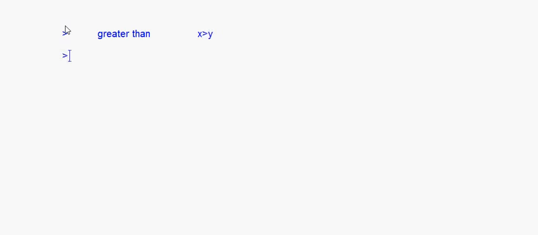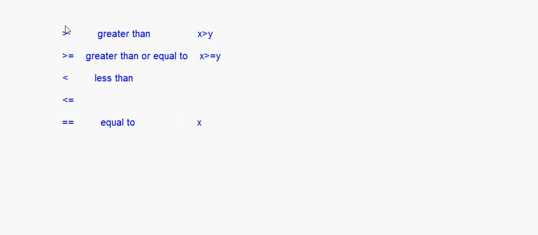Then you have the greater than or equal to operator, which is x greater than or equal to y. Less than operator, then you have less than or equal to. Then equal to, the equal to operator. We put two equal signs in this, right?